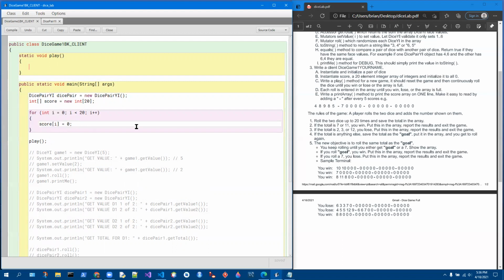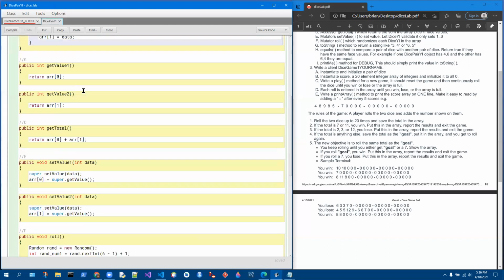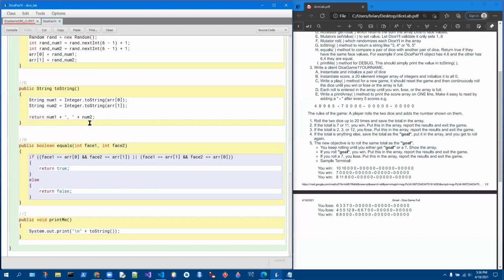And you might be thinking, wait, it says it's a method, so I need to have something dot. Maybe I need dice pair dot play. Well, this wouldn't work either, because if we're going to use this method of static, then if we look into dice pair, we don't have a method called play.